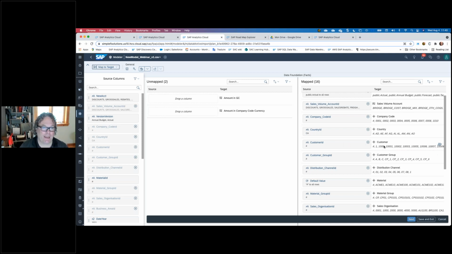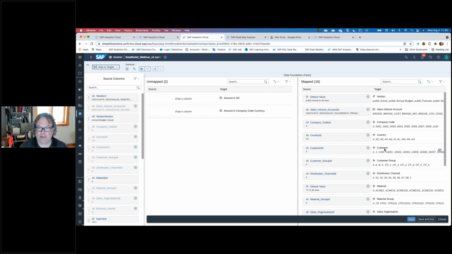Same thing for GL account. If GL account has a balance sheet flag, I don't know, that you need to load, or in this case, it would more be an income statement flag that you want to load at the same time. You cannot do it here. For all these properties now, you do not have the option of loading them when you load your model. They have to be done separately, completely, when you load your master data.